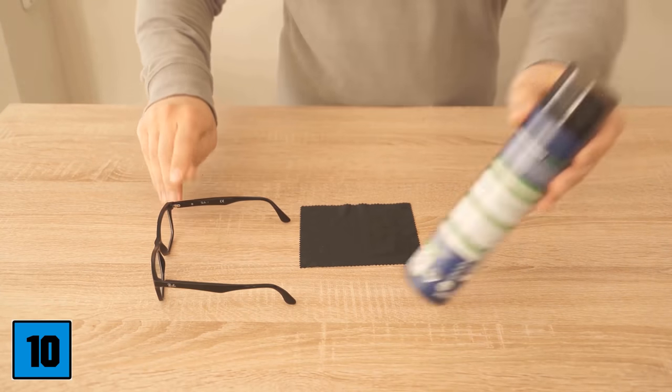And then we come to our last trick — this one is for eyeglasses. You surely know it: the glasses fog up while you have a mask on, or when you go from cool to warm or vice versa. This can also be prevented with shaving foam. Take a very small blob of shaving foam on an eyeglass cleaning cloth and wipe your glasses with it — this comes off streak-free, so you won't have streaks on your glasses afterwards. Rinse and dry your glasses beforehand so you don't get any dust particles on them, then rub the shaving foam all over. The shaving foam puts a small protective film on the glasses, similar to the mirror trick, and prevents them from fogging up.